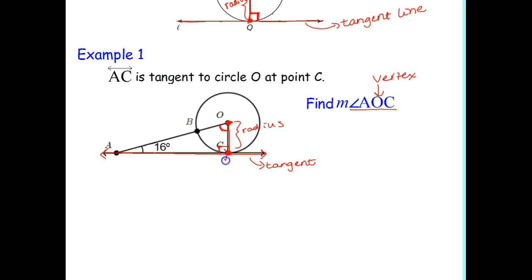We also know that perpendicular lines meet at a right angle, and all right angles are 90 degrees. And if you look, you can see that in addition to a circle being here, there's also a triangle. So if we know that one angle is 16 and one angle is 90, we can easily find the third angle. If we take 16 plus 90, we get 106. And then if we take 180 minus 106, we get 74 degrees. So this angle up here is 74 degrees.